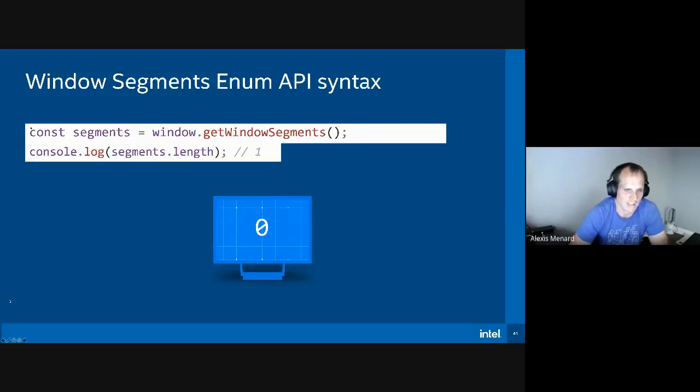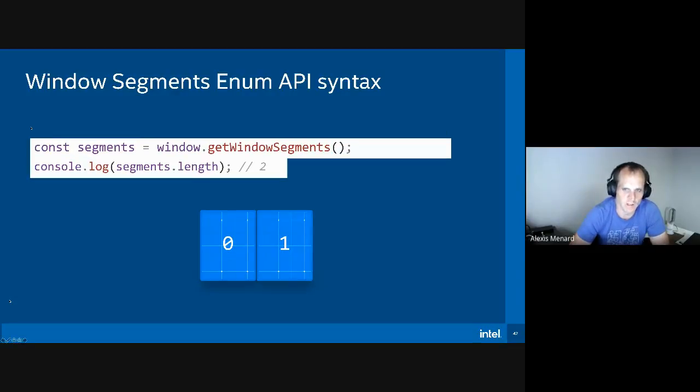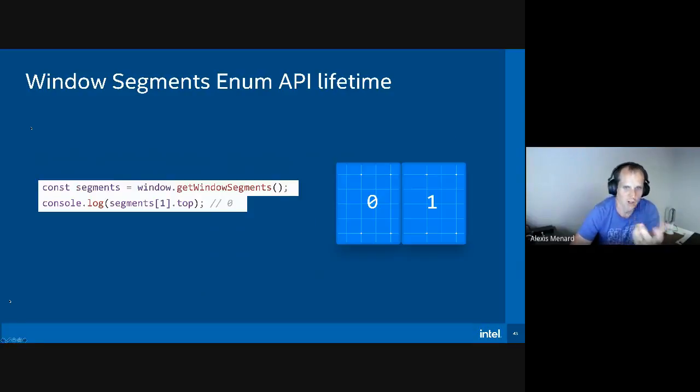If you're on a regular desktop, you would ask how many window segments you have, and we tell you there is only one, segment number 0. And if you're on a dual screen, you would have two segments, 0 and 1. For each of the segments, we can give you, for example, the top, left, width and height of them, right?